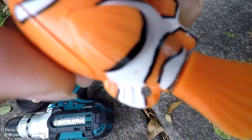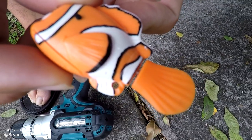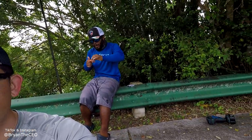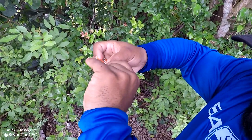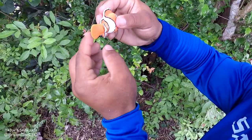Look at that. Woo! All right, now we're gonna get a split ring and the treble hook. Stay tuned, coming out nice. I almost got it. I just gotta take this plastic off. The split ring is almost on. Those things are a pain. You got it? There we go.